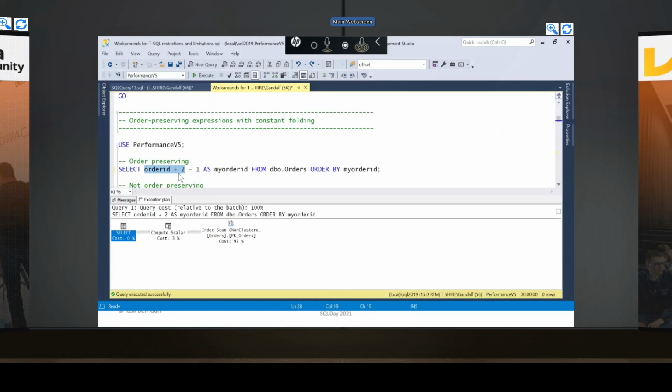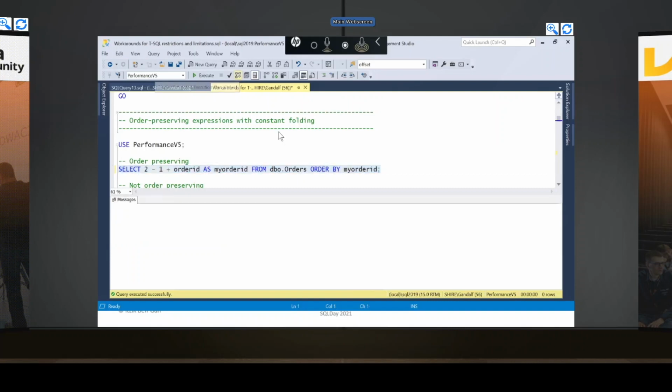So anyone has an idea, based on what I just said, that this expression is evaluated first, results internally in something, and then this expression is evaluated second. How can we retain the same meaning but enable constant folding? Exactly. Fantastic. I mean, you would get an entire bottle of schnapps if I was there now. So the simple trick is put this piece first. And let's see what's happening in the plan. And here we go. There is no sorting.